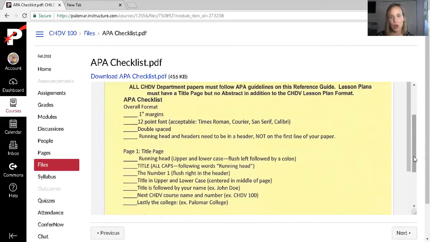Times New Roman or a sans serif, anything that's really easy to read, is always going to be best in academic papers. I'm always looking at these on a laptop or a desktop, so you want something that's easier for us to read, clear fonts. It should be double-spaced as well. There's a running head, there are titles, and I'm going to show you exactly what this looks like.